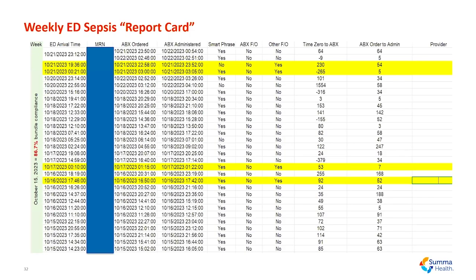Next slide. This is an example of our weekly ED sepsis report card, like many of you have shown. We will highlight who the fallouts are and share with staff and talk with staff and kind of let them know what the fallouts are and where the areas for improvement are. So out of this, we have noticed an increase, for example, this month of nursing fallouts. So we focus in on those and try to turn that around and find out what is going on behind the scenes that's causing the fallouts.